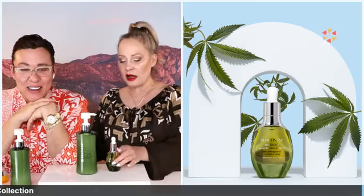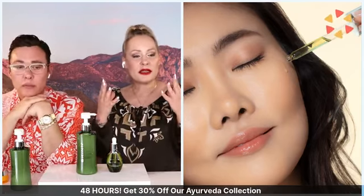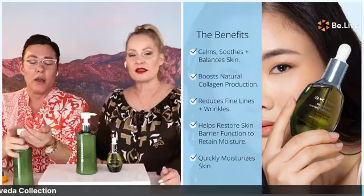And then our ashwagandha facial blend. Definitely need for the Palm Springs summer. Absolutely. So now let's do a rundown on why everyone should use the ashwagandha facial oil. It calms. It helps repair your natural lipid barrier. It soothes. It helps with redness, any type of redness, any type of irritation. It calms your skin down, and it helps block skin stress. And it helps to repair, restore, and maintain our lipidic interface, which is what holds our skin cells up, and when that breaks down, we have laxity in our skin. This feels so good. I can't stop putting it on.